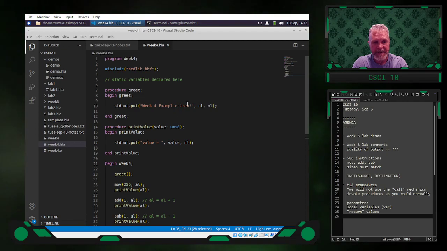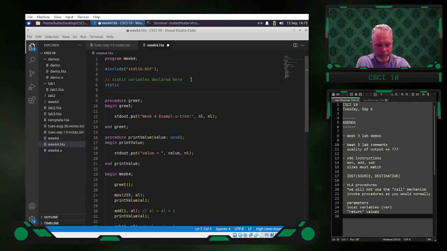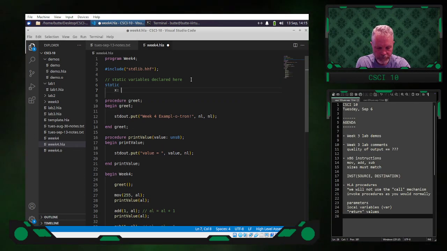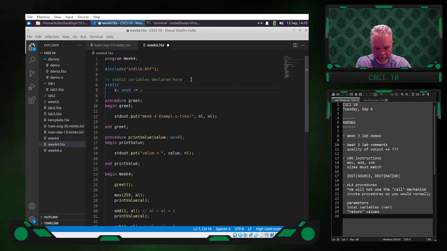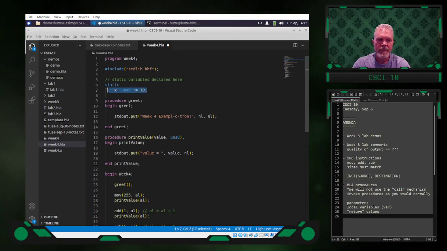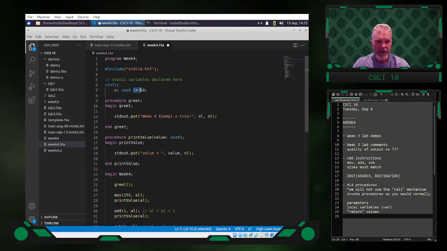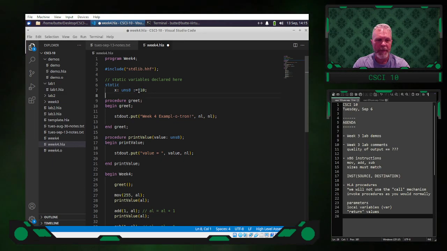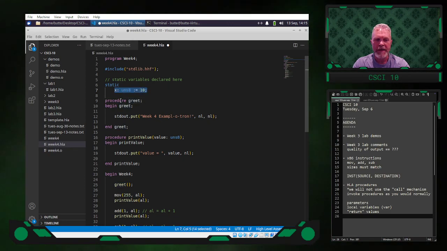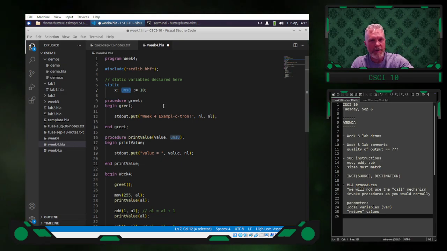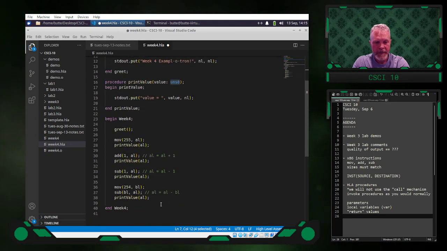So let's go ahead and add a static just so you can see some variable math being done. And we'll just call it X, make it an unsigned 8-bit. Let's add this feature. You can initialize your static variables to non-zero values if you want. It's got a weird assignment operator, HLA does. That's from the Pascal language, I think, where he got that idea. But anyway, there's my one static variable. It's an uns8 on purpose because I'm going to be using it in the context of values that are being stored in 8-bit registers.